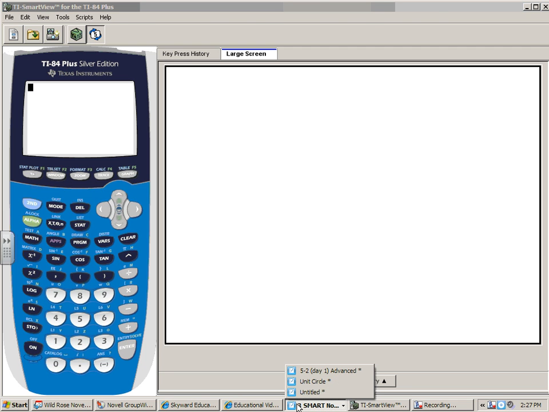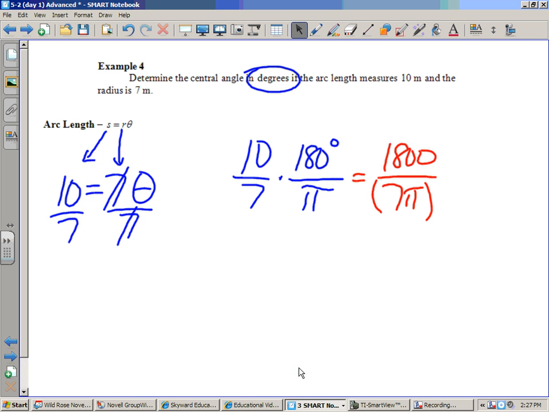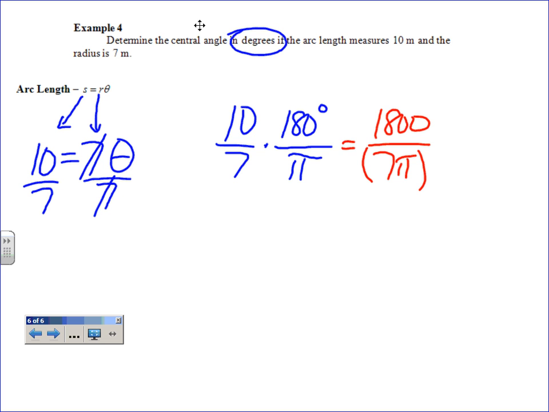Well, there is potential for extra credit here. You can give me the answer in degrees or in radians, and either way, round to the nearest tenth. You may notice this particular example is the very first time that the arc length got bigger than the radius, correct? The arc length was 10, the radius was 7. In all previous examples, I made sure that the arc length was less than the radius. So obviously somewhere along the line, this changes over, right? Because this is 81.85 degrees, isn't that what we came up with?